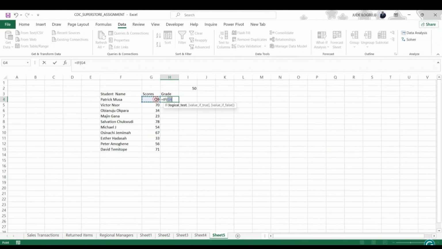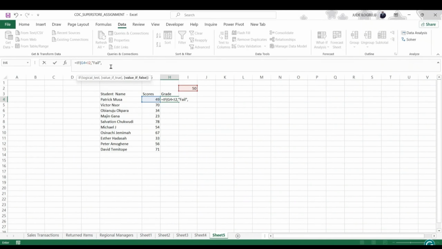So this is our place of logical argument. If this, I can put if this is what? Less. Put your less sign. It's less than what? Less than this. That is the argument. The next thing, you put your comma, and say if this is less than this, then it means the person has failed. So you put your fail.